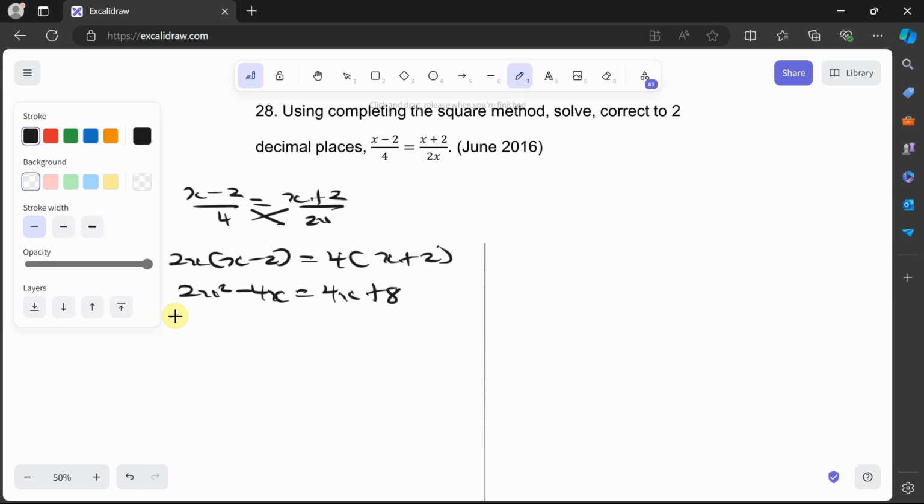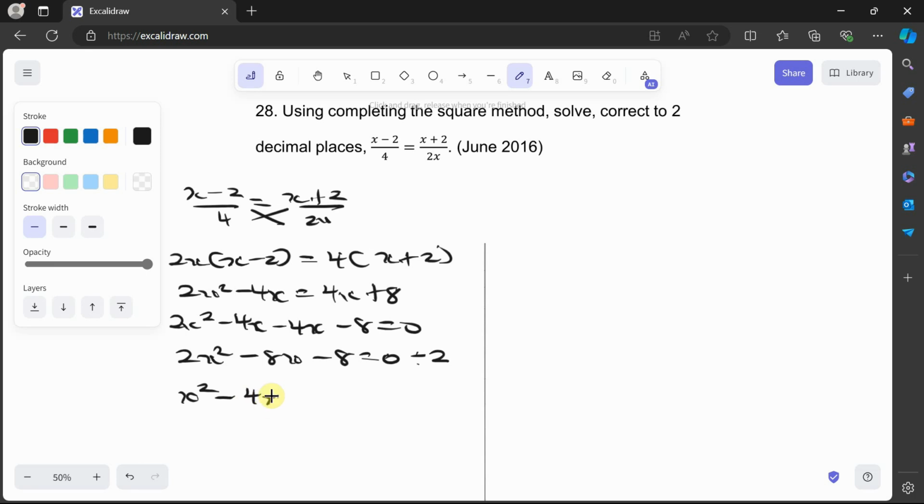So let's take like terms. That will be 2x squared minus 4x minus 4x minus 8 is equal to 0. You have to be very careful about this carrying over and ensure you're carrying over the right sign. So that will be 2x squared minus 4x minus 4x will give me minus 8x. Then minus 8 is equal to 0. So the next thing is that we have to ensure that the coefficient of x squared is 1 because I'm using completing the square method. So I'll divide all through by whatever is holding the coefficient of x squared from being 1. That is 2. So if I divide this by 2, that will give me x squared minus 8 divided by 2 is 4. So 4x minus 8 divided by 2 is 4 is equal to 0.